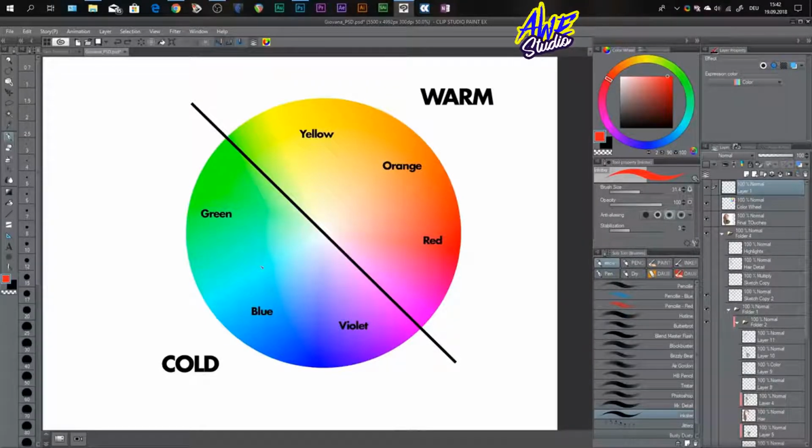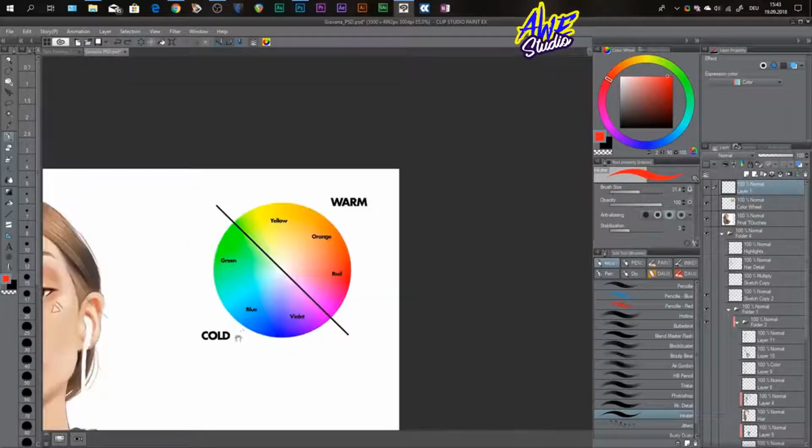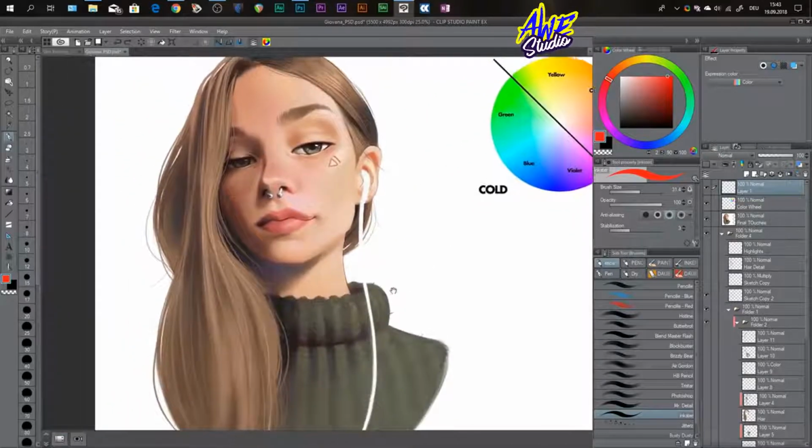They are important because when you're painting and your light source is warm, you want your shadows to be cold, and vice versa. If your light source is cold, you want your shadows to be warm. This doesn't apply to every situation, but most of the time this is what you want to follow. I'll show you in this example over here in this painting what I mean.